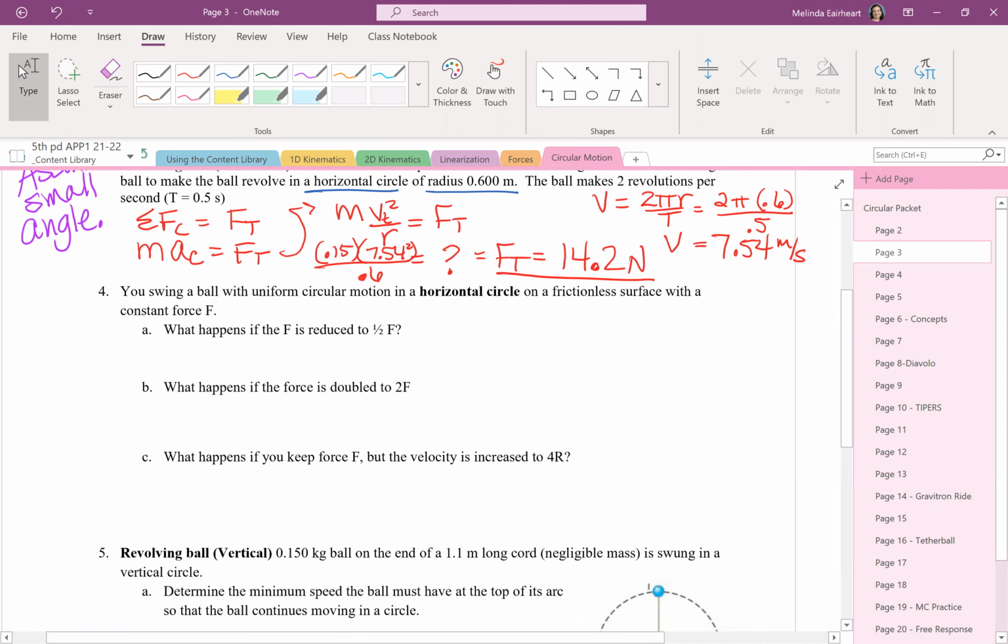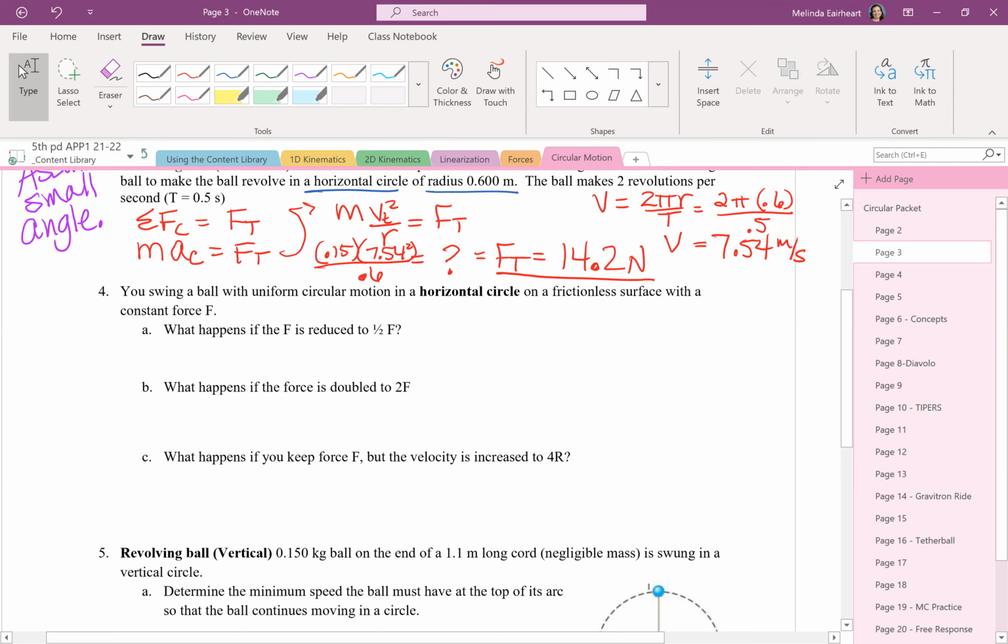So this is what I told you, how they get rid of the angle. You've got a tabletop. So if I drilled a hole in this table and hooked a motor to it, and I was able to get it moving in a horizontal circle, normal force is supporting the gravitational force, but not contributing to the circular motion.